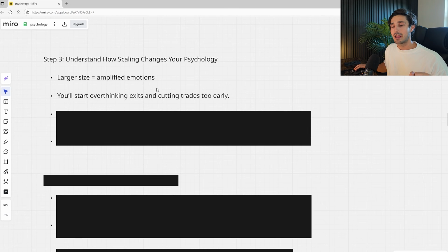Have you ever been in a trade where you have way too much risk? You're overexposed, and let's say the trade starts to move in your favor, starting to go up. You're seeing that P&L number that shows you the amount that you're up or down. It's starting to turn green. It's moving up quickly. And all of a sudden you feel this emotion within you that you're like, oh my God, I don't want to give back these profits. And then you end up exiting that winning trade way too early, basically out of fear that you're going to give back your profits.